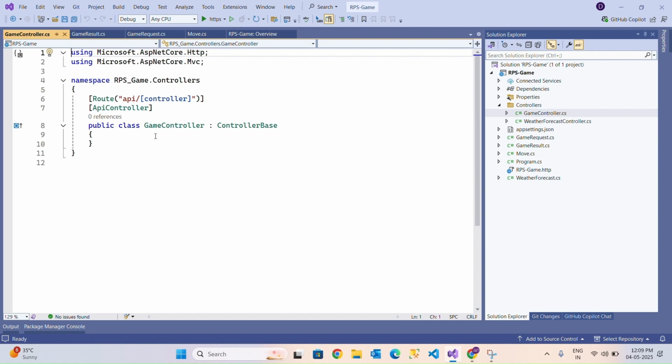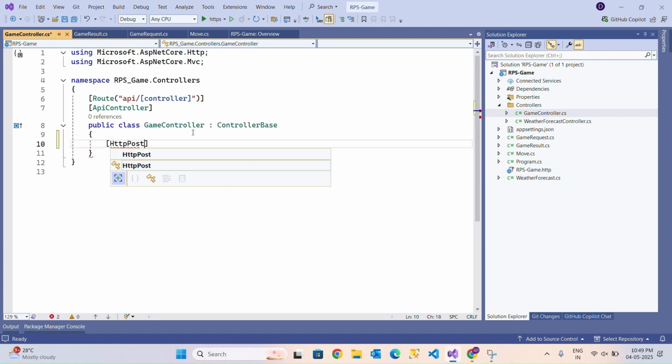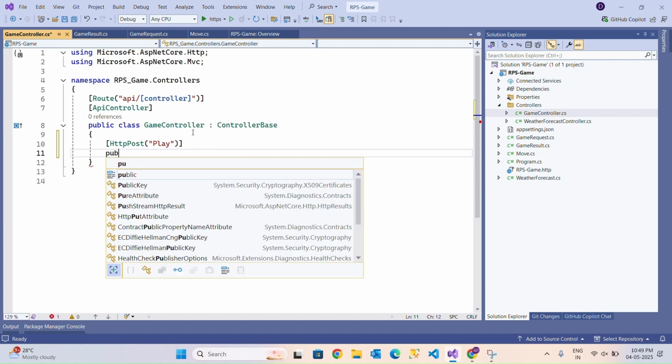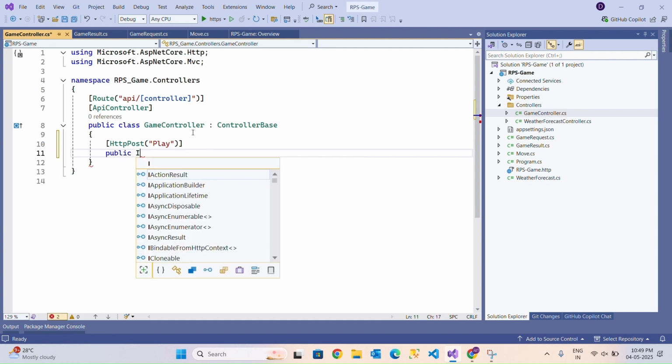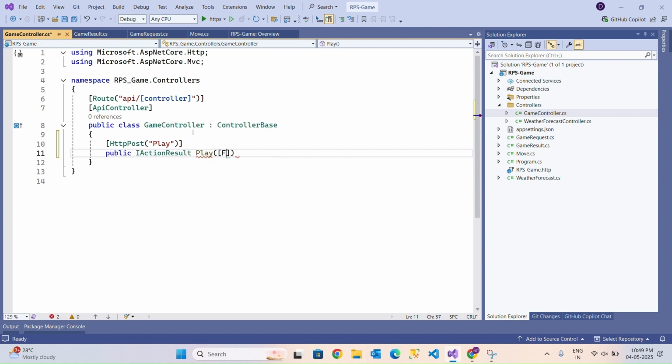Open GameController to write game logic. Here, the HttpPost attribute named play defines an HTTP POST endpoint at the api/game route. Declare the Play method with return type IActionResult. The Play method responds to a POST request at the api/game route.